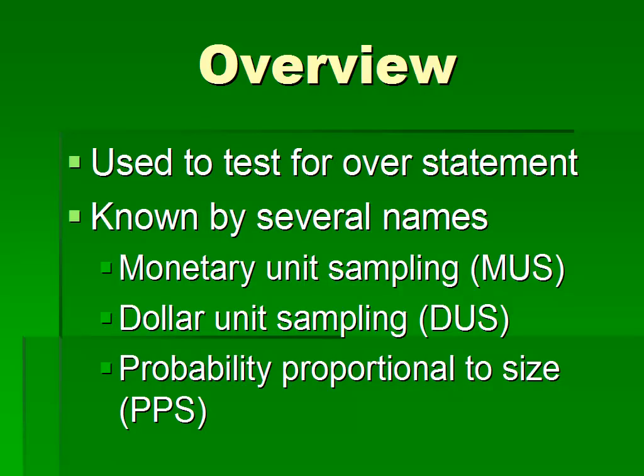The theory behind monetary unit sampling is based upon attribute sampling, and although the statistics involved are somewhat complex, the actual procedure to perform the sampling is not. In this session, we'll demonstrate how to select a monetary unit sample and then show how to extrapolate the results based on the audit findings for the sample which has been selected.